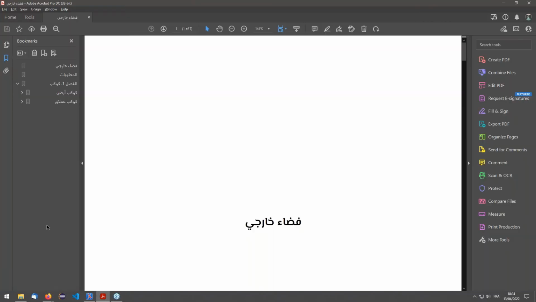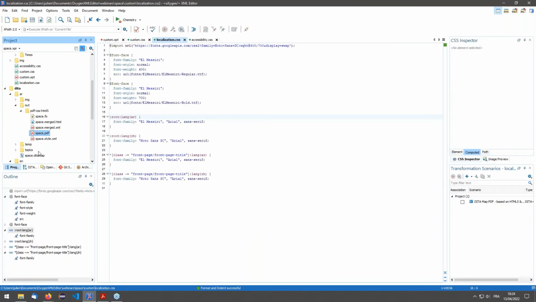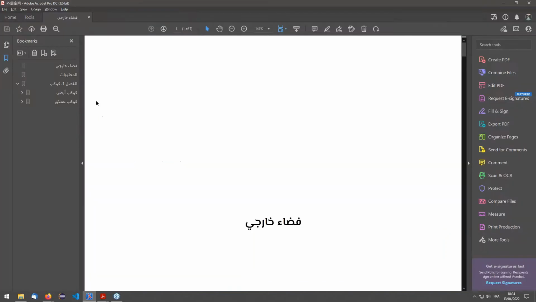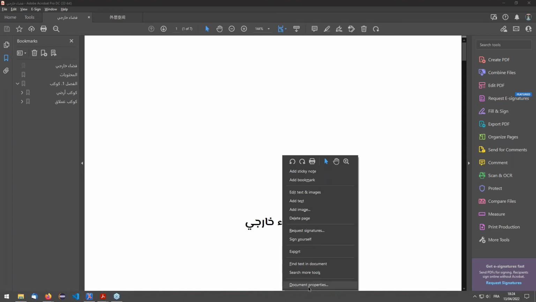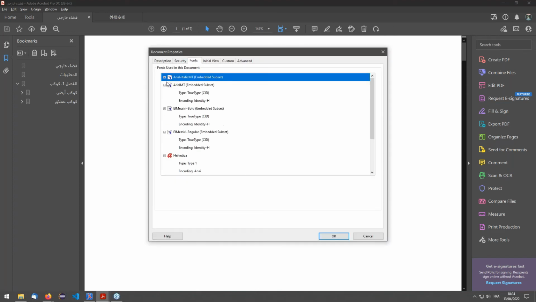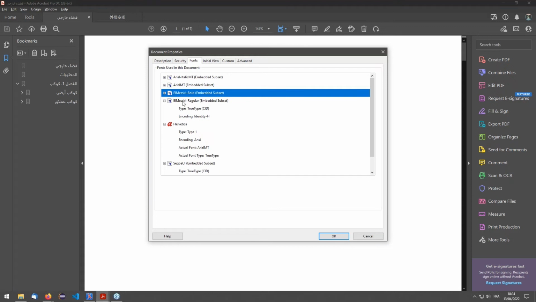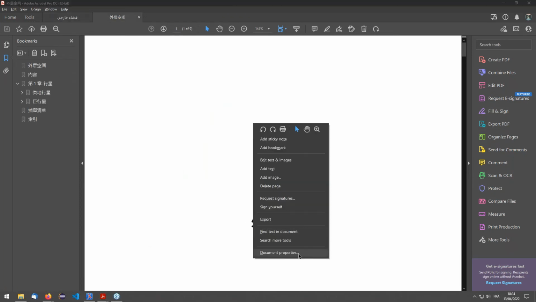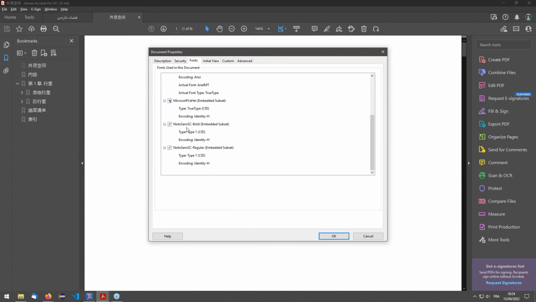And we can directly open the different generated outputs. And if I go, once again, to the properties, you can see that besides all the preset fonts, you will find the fonts that I defined specifically for one language and for the other, here and here.